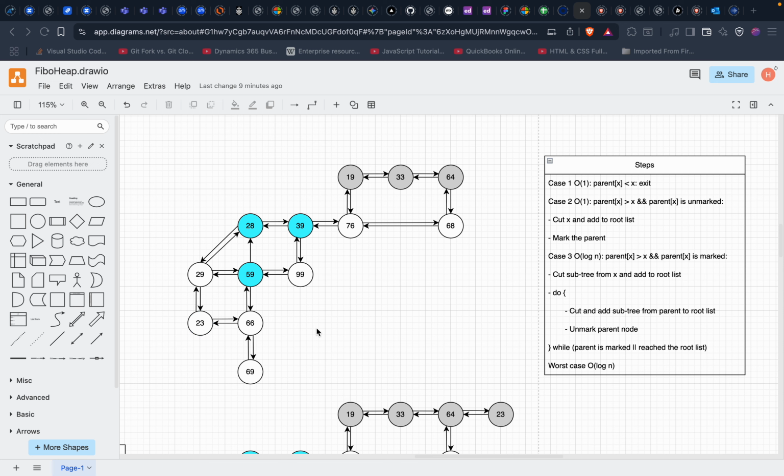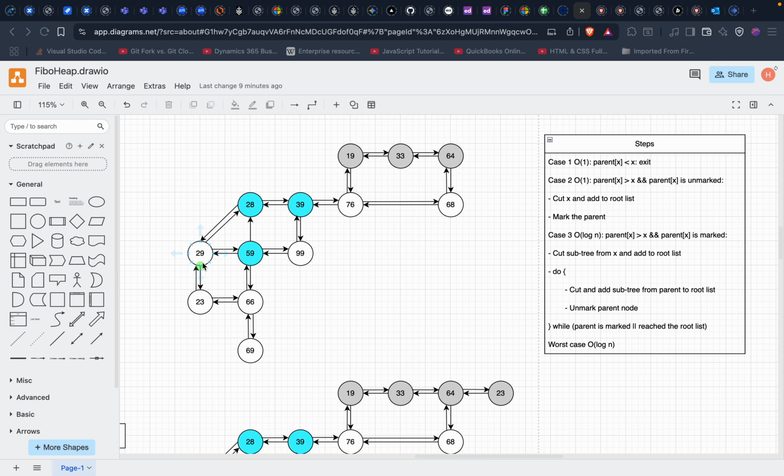The second case is where the node is smaller than its parent and the parent is marked. In that case, first we move the node into the root list, and we also move the parent to the root list, and then we unmark the parent after it's moved to the root list, and we check its parent's parent to see if it's marked, and if it's marked, we also move its parent, as well as all of its children, to the root list and unmark it.